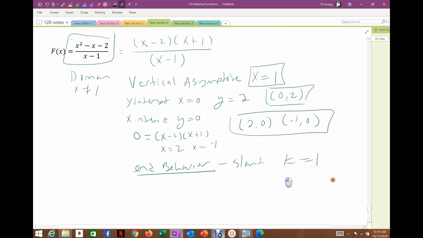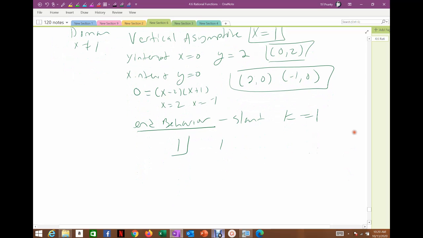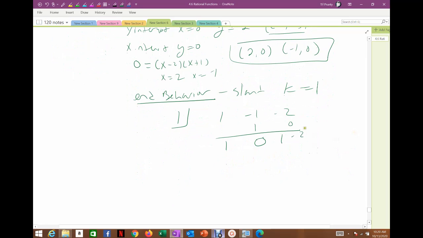My k is 1 in this case, so it's 1. And then it's 1, negative 1, negative 2, 1, negative 1, negative 2. Divide it out, drop my 1. Alright, well actually, so again, it doesn't matter that that is my rational function. My quotient is just x. It would be x plus 0, but we don't write down x plus 0. So my quotient is just y equals x. So the line y, it's the nice line that goes through my origin. Alright, that's my slant asymptote. Alright, the line y equals x.